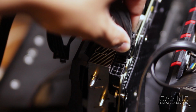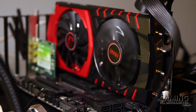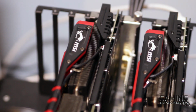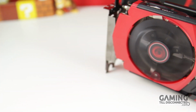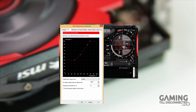For our test, we installed the second card in the third PCIe x16 slot, as the first MSI R9 390X essentially occupied the second x16 slot. This actually aided with airflow, as there was plenty of room between the cards. However, as we mentioned in the single card review, we found that the MSI R9 390X ran a little hotter than we're used to. Thankfully, with the help of the Afterburner app, we were able to adjust the fan speed to maintain a temperature that was more suitable.